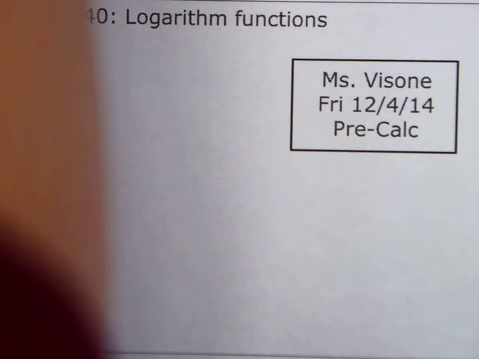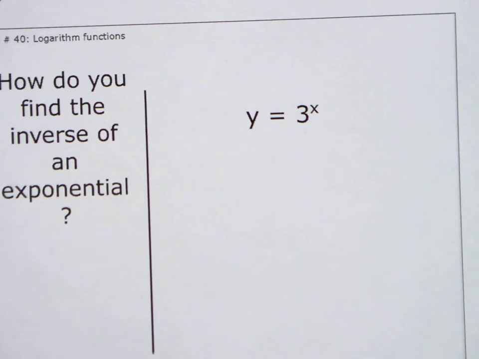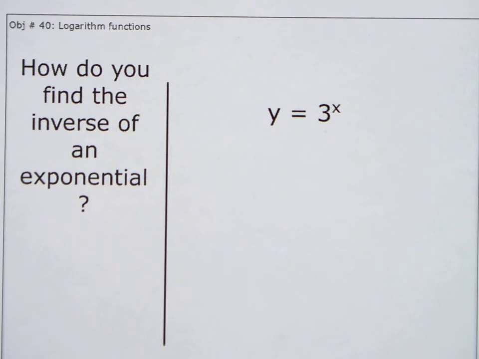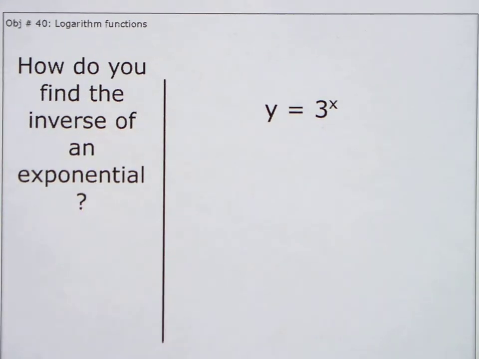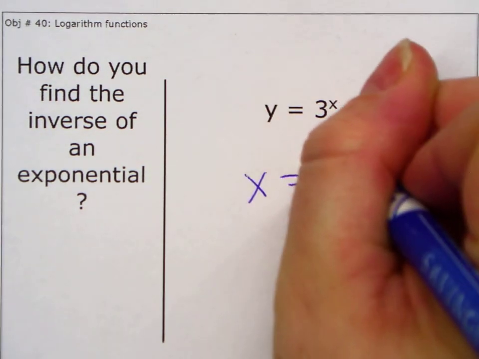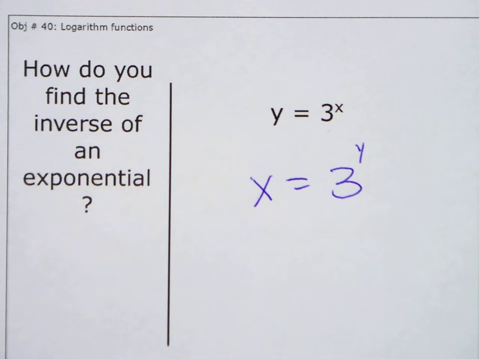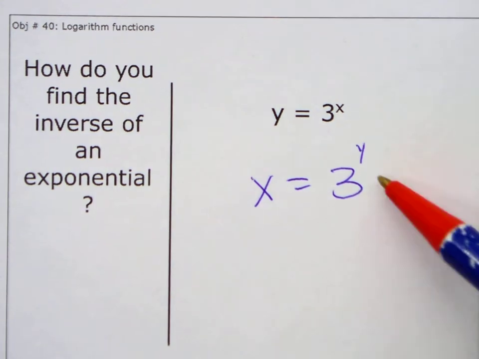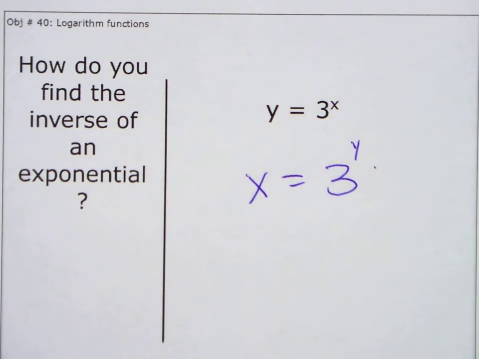Okay, so let's talk about an exponential. We have y equals 3 to the x. Remember, what do we do to find an inverse? We reverse our x's and y's. So x equals 3 to the y. Do you know how to solve for y? No, right? Solving for y, we've never done this before. And that's where a log comes in.